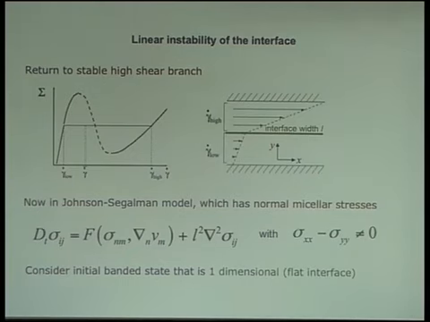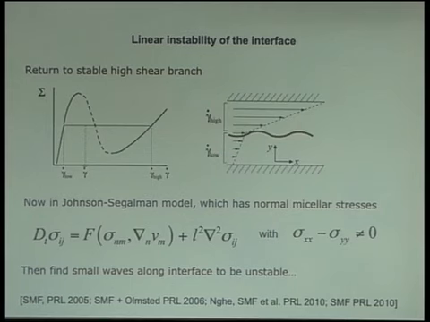Now, there's a whole host of about six different papers that I could go through the detail of here, but suffice it to say that what we find is that undulations along the interface are unstable. We find that both for perturbations in the flow direction and also in the vorticity direction. We can then go on to do nonlinear simulations, calculating interesting dynamics of the undulations that form along the interface. I'm not going to talk further about that today, but anyone who's interested can look in this series of papers, including in particular a paper in which I was lucky enough to collaborate directly with some experimentalists in Paris who were looking at this in a channel flow, and we found a very nice agreement between the theory and the experiment for that case.